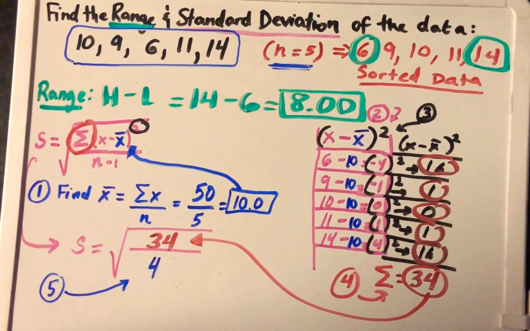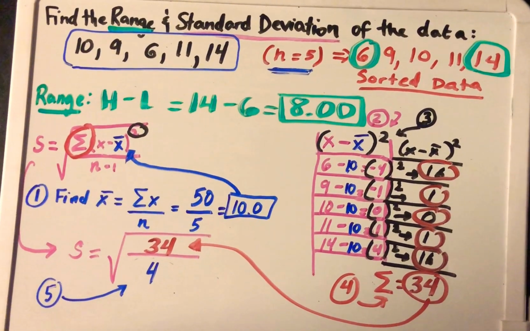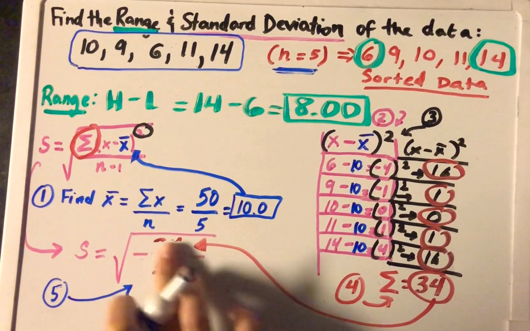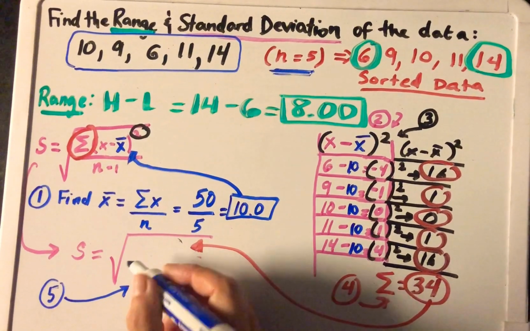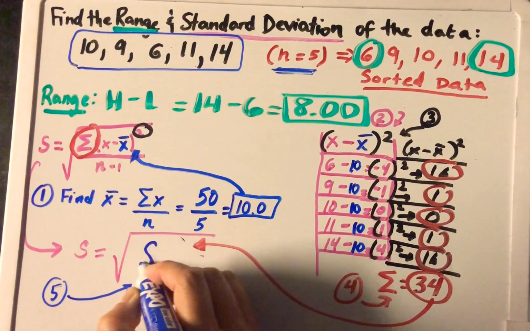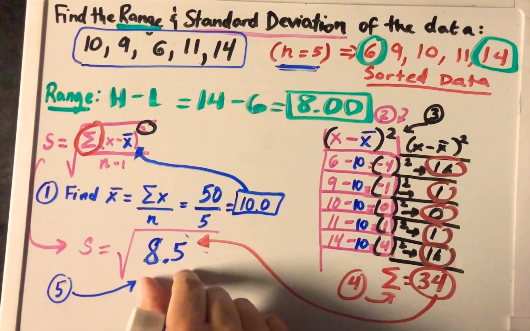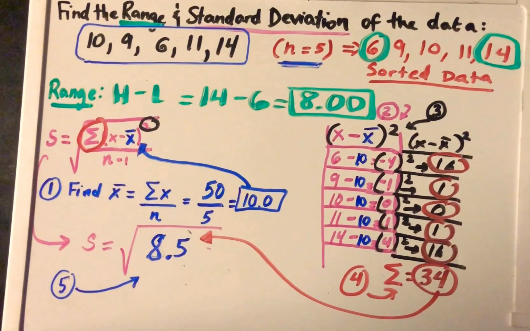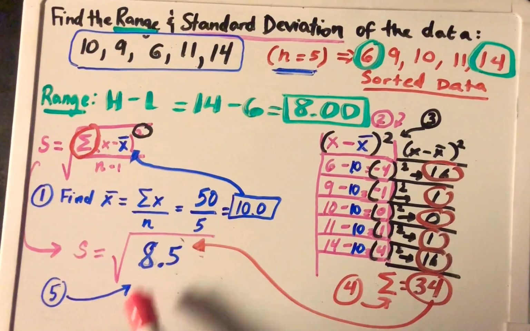We build that in for a sample to be more accurate. And finally, you're welcome to put that in your calculator and see what you get for step 5 here. 34 divided by 4 is what number? Did you get 8.5? Okay, so if you answered 8.5 as the standard deviation, you would not be correct. That's actually the square of the answer. That's called our variance. We'll study that in statistics more formally. But our final answer is the square root of that number.